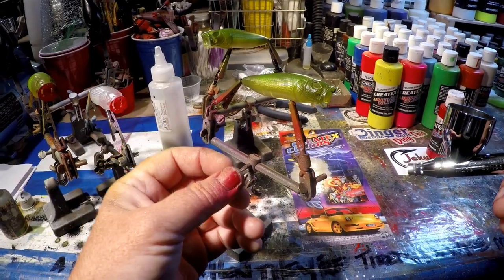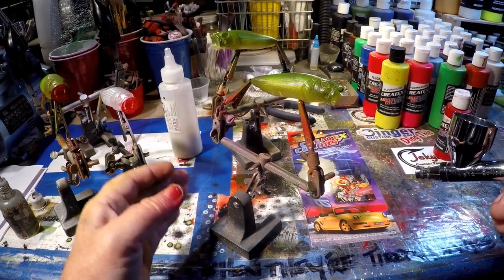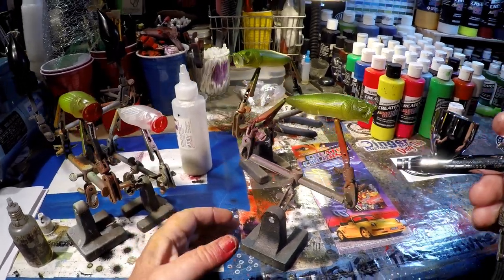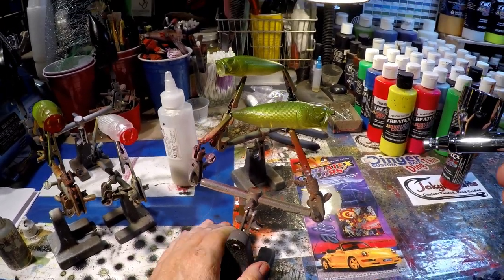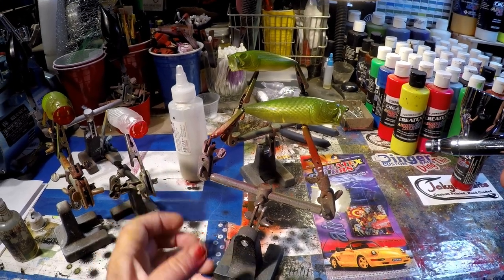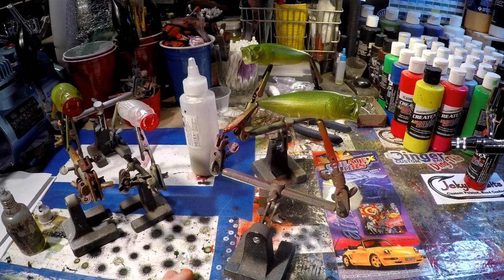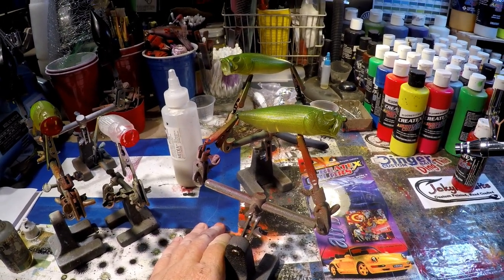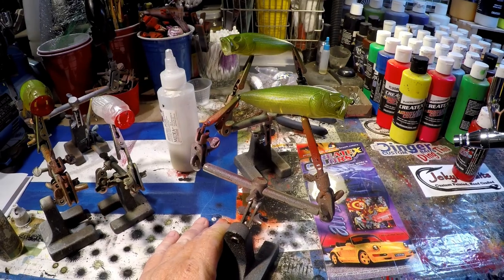That's the whole purpose of me being on camera — trying to show you what I've learned, and I hope it helps. Everybody has a little different perspective, and you can take what you like and leave the rest. Hopefully you get benefit learning things like pressure control and gauging what colors complement other colors. You're always going to get trolled if you have a YouTube channel — I run a family channel, so trolling won't be tolerated. But it's okay to say, hey, I wish you'd done it this way — that's all part of the learning process.